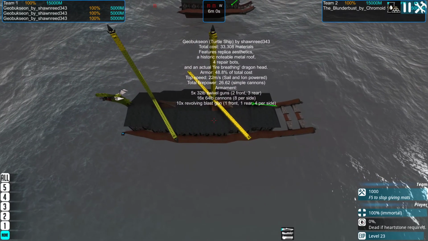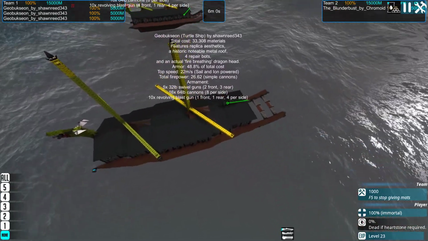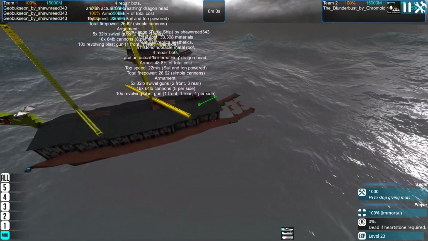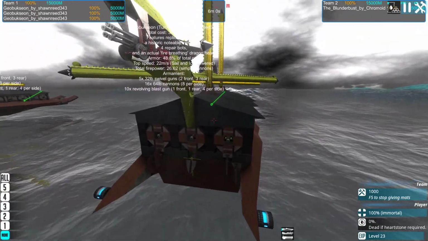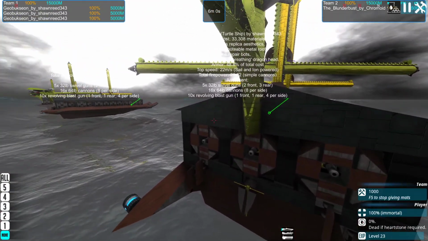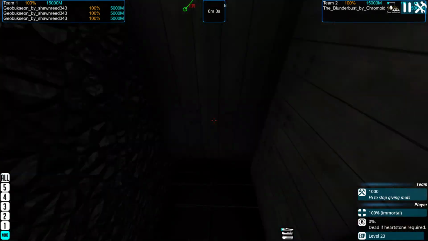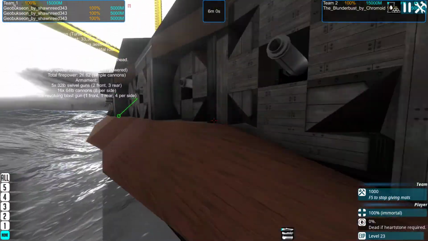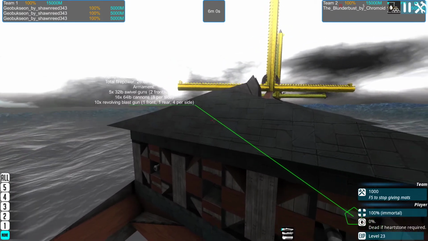Armor, 48.8% of total cost. So these are quite tanky. They've got metal roof, which is one layer. These are metal plates here on the side, and then it's reinforced wood underneath. Metal plate work I've done here around in certain areas. Metal plate work and such.